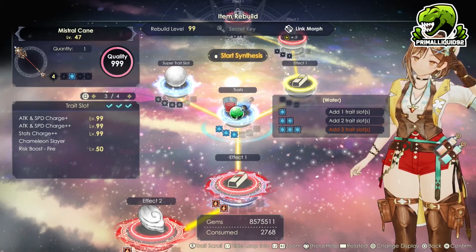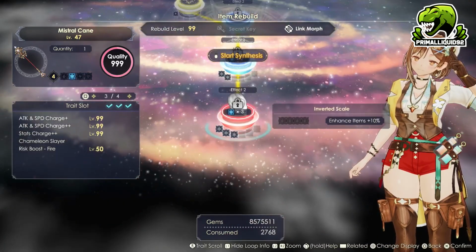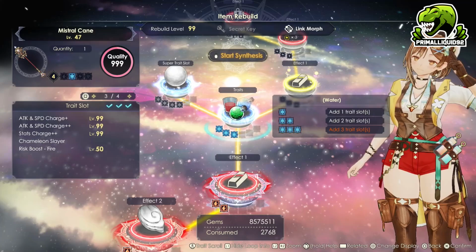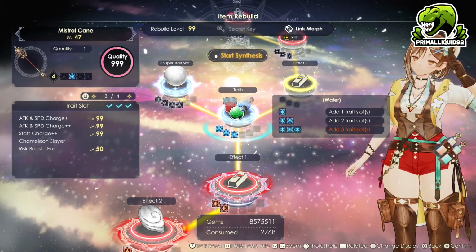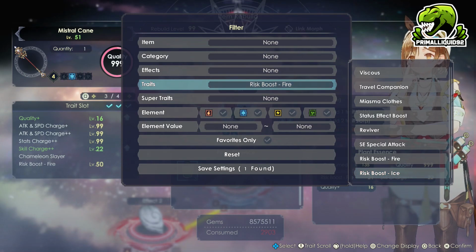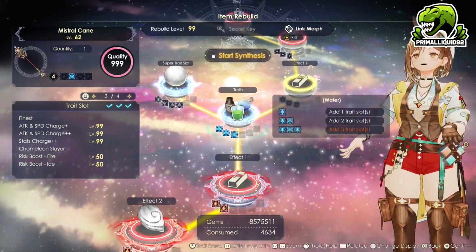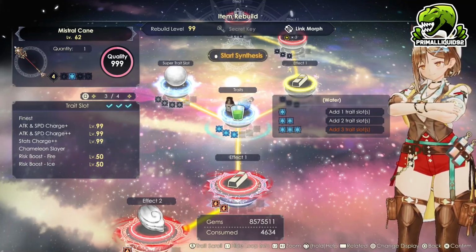That's going to give us an extra 50% weapon damage, okay? It is going to be huge. Well, sorry, it's going to give us an extra 50% fire damage. And the best item in the game for Ryza is fire and ice element. So we also want to do the same for ice. We want to completely boost that all the way up. So right now we have Risk Boost Fire and Risk Boost Ice all the way up to level 50.